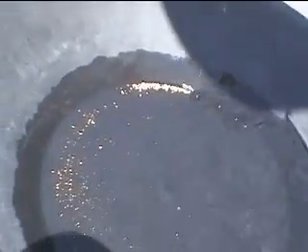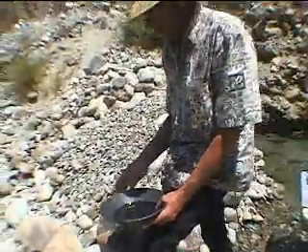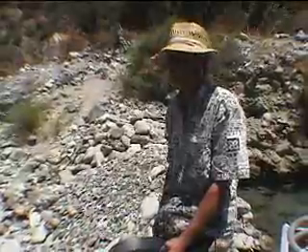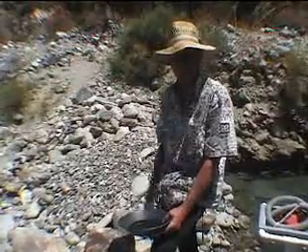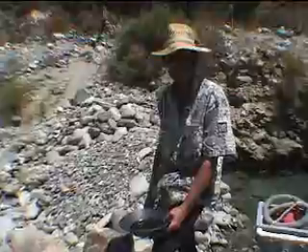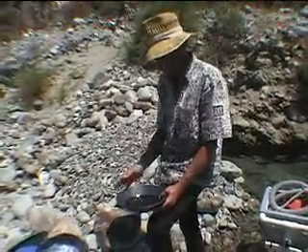And that is what we ended up finding for the weekend. For a day and a half moving dirt by hand, it's not too bad — probably a little under a gram there. But we had fun. Johnny, anything to add? It's been great, what a hole. Sometimes when you find the line and the layers and you're in it, it just keeps coming. So we've been really blessed this weekend. We'll be back — catch you next time around. Thank you.